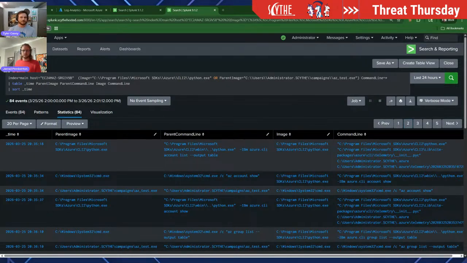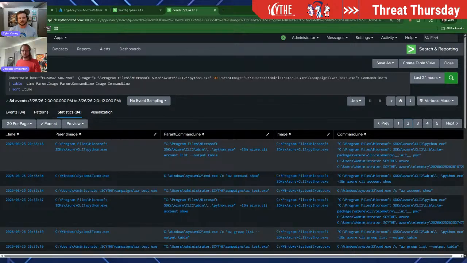So just something to point out there, that having the one detection to look for this activity could easily be bypassed by using a different module, a custom module, or now that you know that you can call Python directly inside of this SDK directory, you could call it implicitly from there, and bypass az.exe completely. So just something to be aware of, that there's more than one spot where this can execute from.